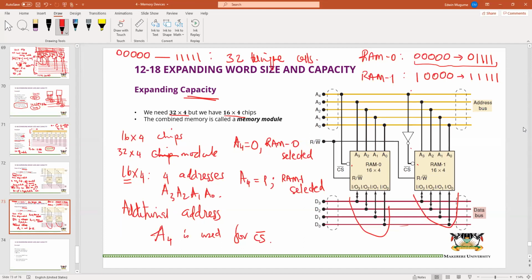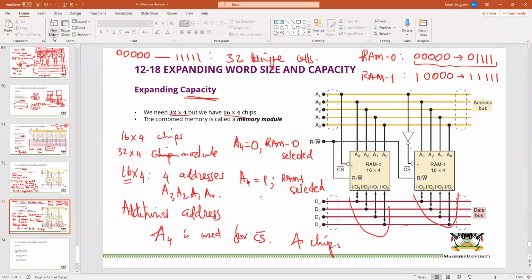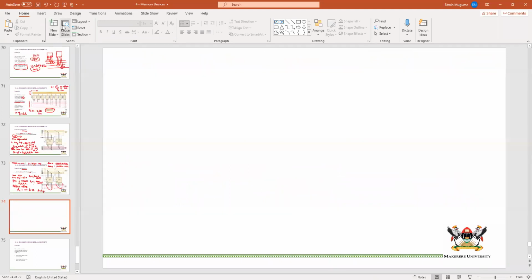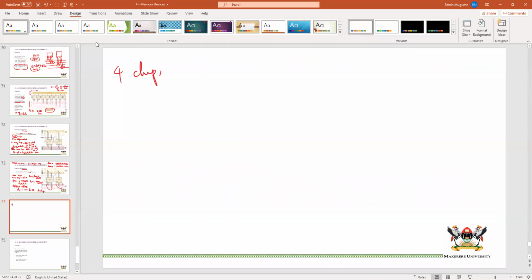So it is going to be interesting how you expand both, but I believe that it can be done. It looks to me, for instance, in this case, that if you have 4 chips, okay, let me get a new slide. So you have 4 chips side by side, and maybe, let's say originally they were, we can even say 8 by 2.